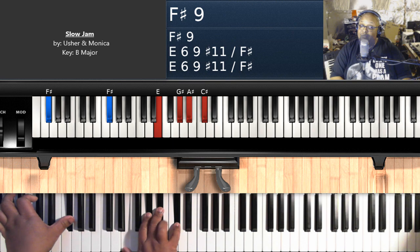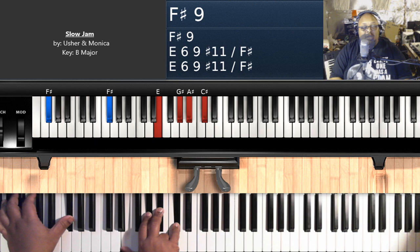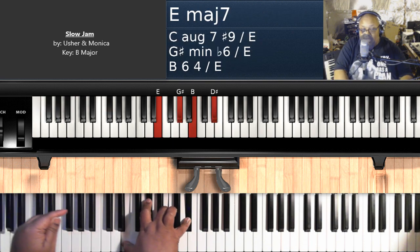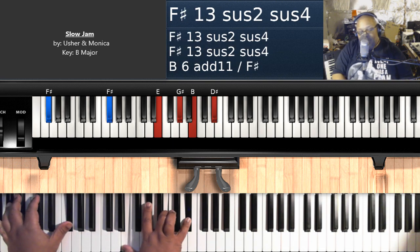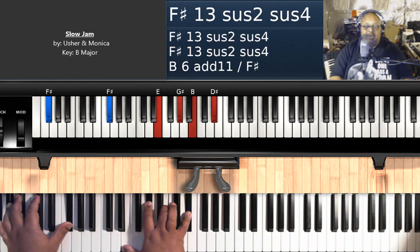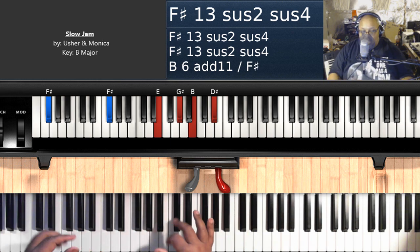Then you have F sharp 9, dominant 9 of course: F sharp on the left, E, G sharp, A sharp, C sharp on the right hand, and then your right hand will go to that E major 7 while your left hand is still on F sharp. So what is it again? Yeah, E major 7 over F sharp. All right, so that right hand is E, G sharp, B, and D sharp. All right, so that's it. Then after that, you play the chorus again.